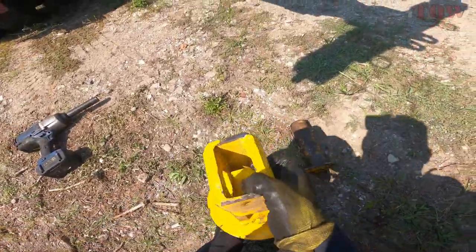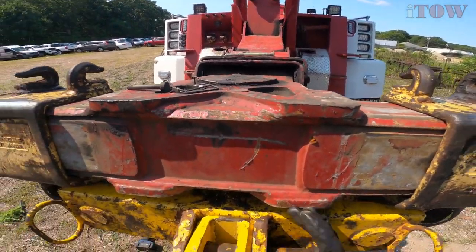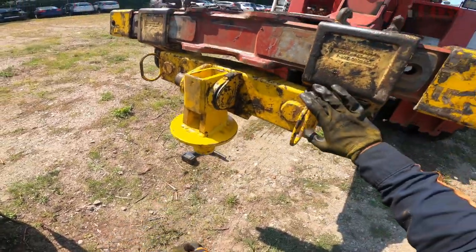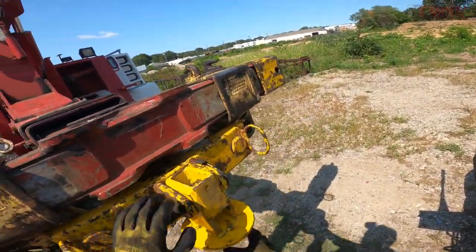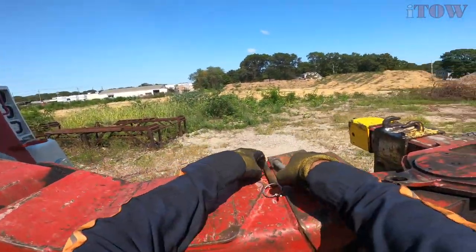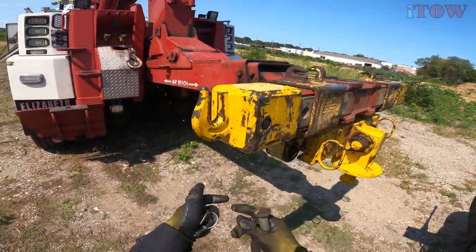Let's try to put the kingpin attachment again. Yeah, buddy, that's it. Let's lock it up. Don't forget to lock it up. There you have it. Just gotta lock up the end caps here for now.